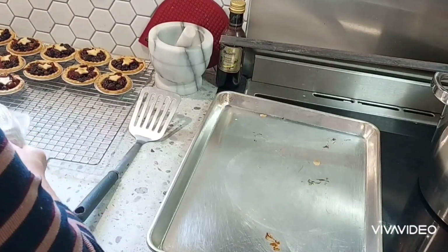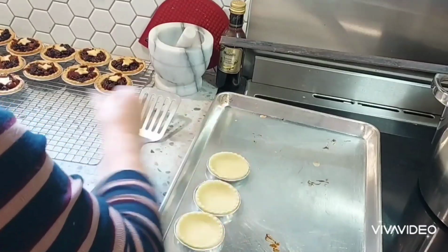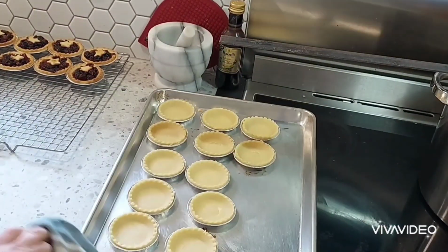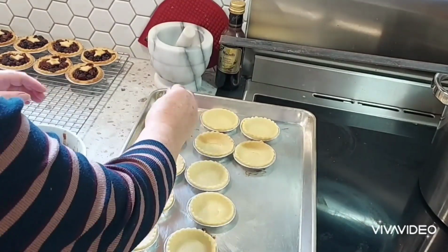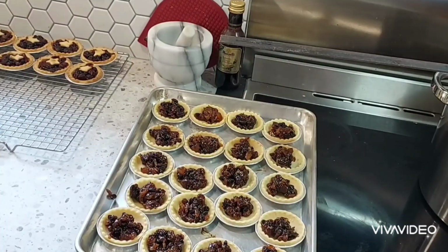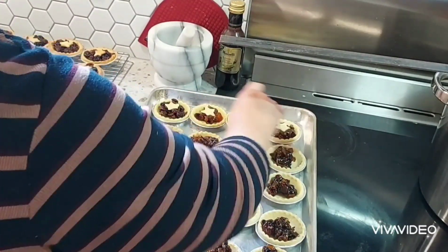So here is the 3rd sheet of tarts getting ready to go in, and got those all sorted, all into the oven, and in less than an hour I had almost 60 mince tarts ready for Christmas.